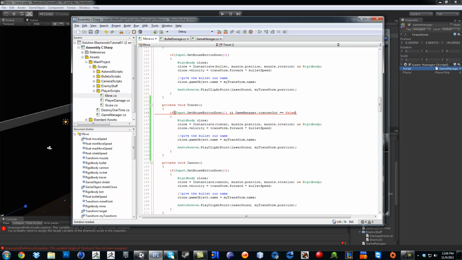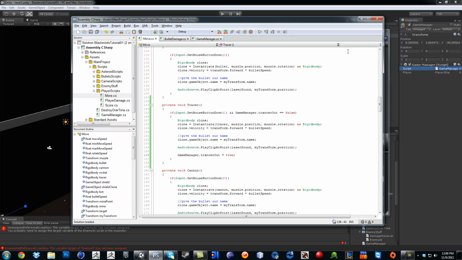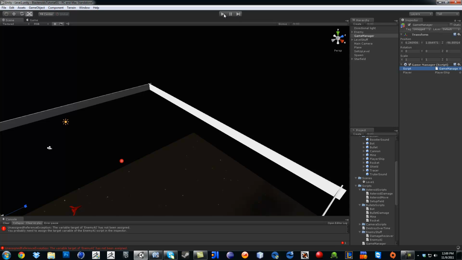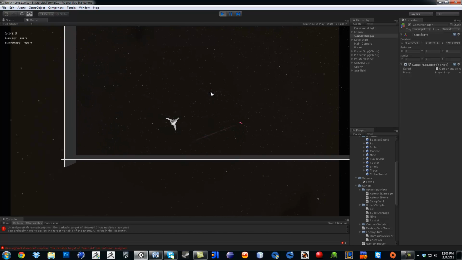So if it's false, then we're going to shoot it out, and then right here at the bottom, game manager dot tracer out equals true. So first we're making it true right when we shoot it. If you go ahead and play it, now if I right click a whole bunch of times, I can't shoot out anymore.